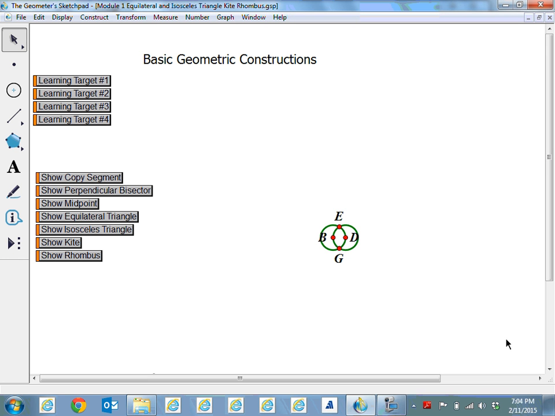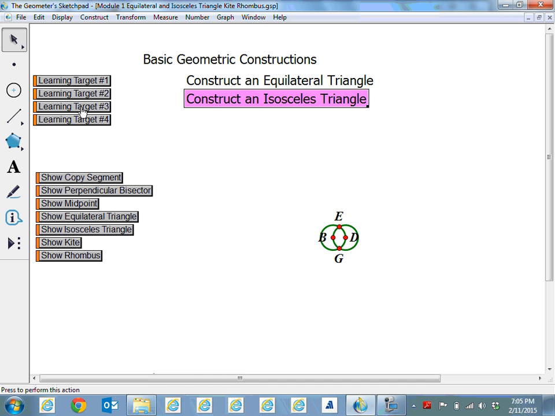This one in particular, I'm super excited about. This one is definitely my favorite. It is the construction of an equilateral triangle. The reason it's my favorite is that there are so many other lessons if you can construct the equilateral triangle. Not only will we construct the equilateral triangle today, but we'll do an isosceles triangle, a rhombus, and also a kite. So we'll start off with the basic construction, and then I will walk you through what all we can see with this construction.